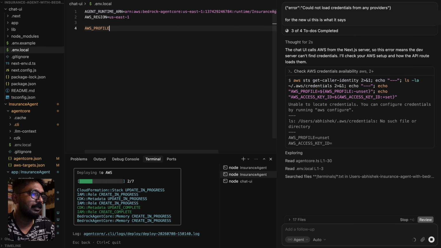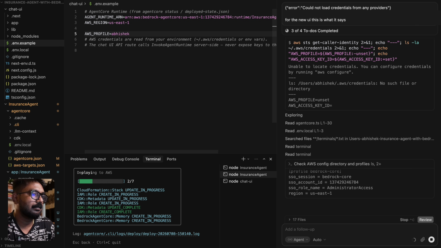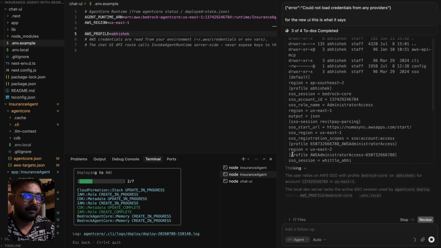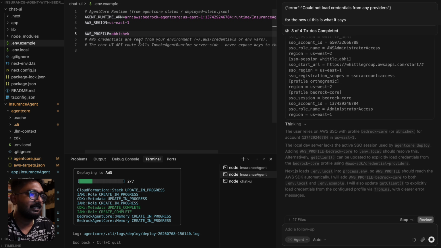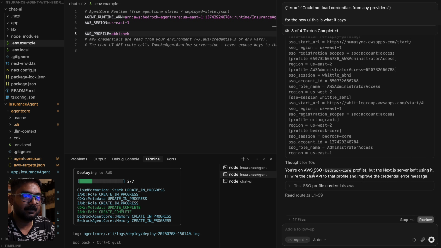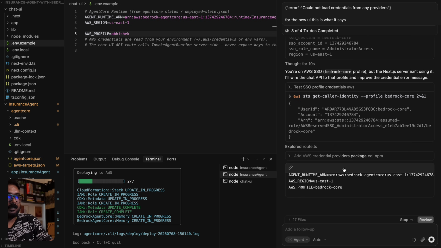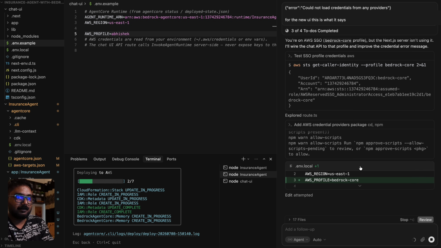So let me set the profile. Profile is Abhishek, and let me save inside this one as well, and also let me set other information, all these ones. Region is almost set, and session I can also set, correct? This is testing and trying to add the credentials, and it says the bedrock.